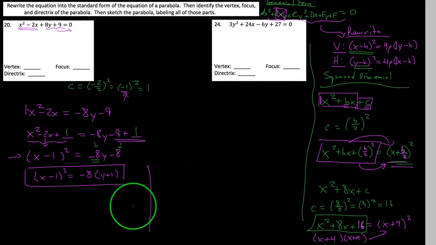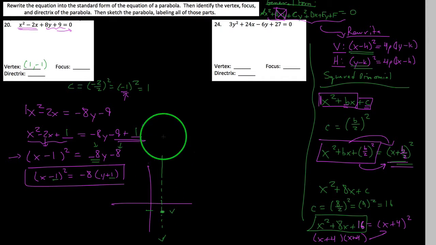And so we don't roll without a picture. So let's go ahead and start with this. This has a vertex that is at h and k. So h is positive 1, k is negative 1. So we're going to say 1, negative 1. So we'll go right 1 and down 1. Here's our vertex. Other things, well, x term is being squared, so our axis must be vertical.